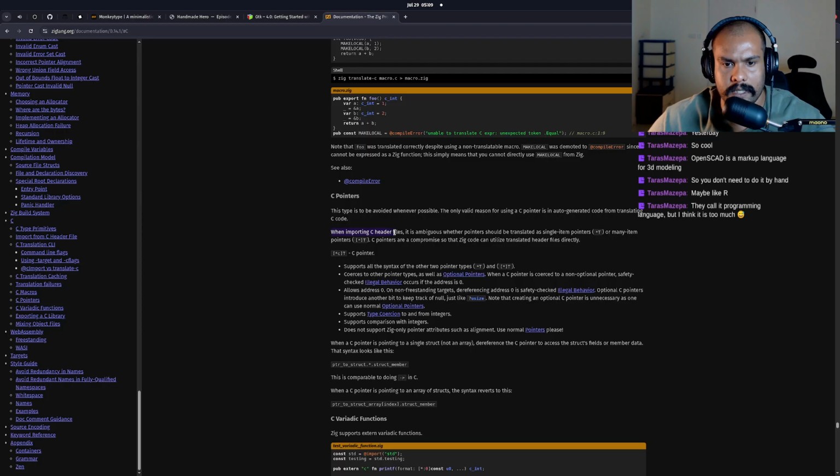When importing C header files, it is ambiguous whether pointers should be translated as single item pointers or many item pointers. C pointers are a compromise so that Zig can utilize translated header files directly. Okay.